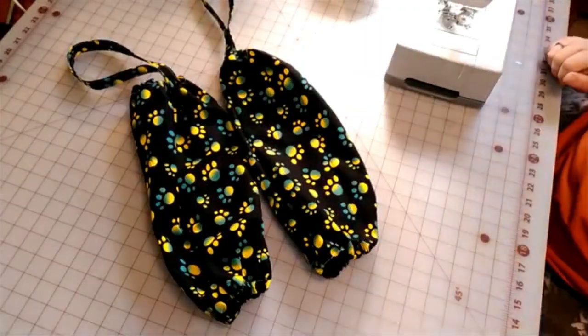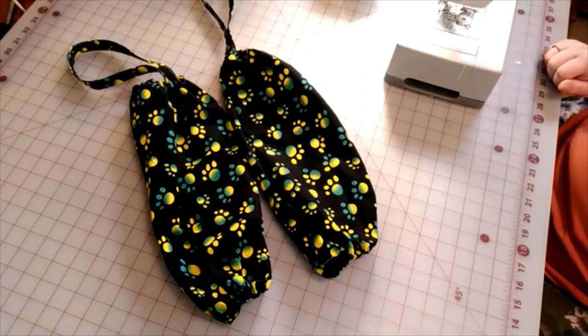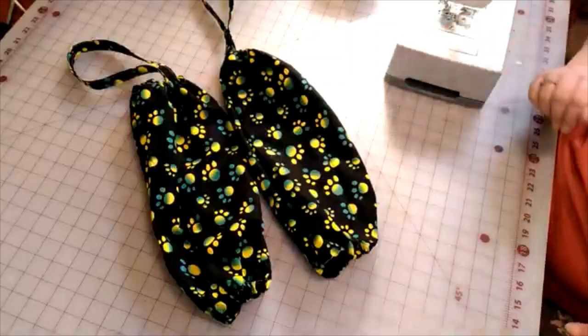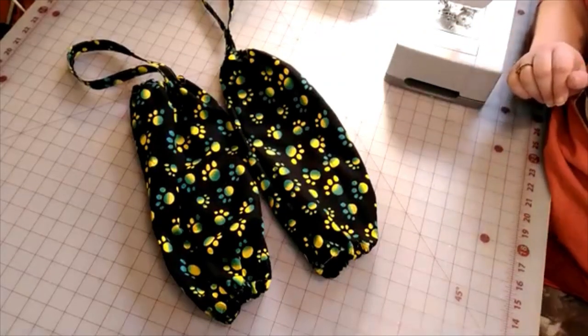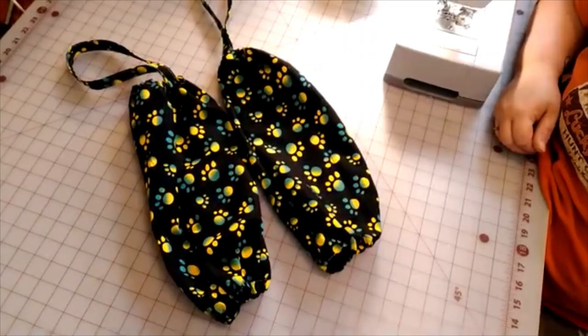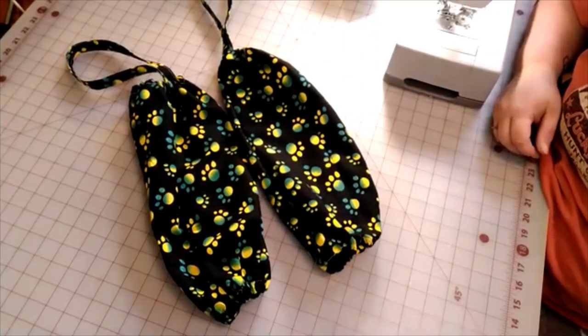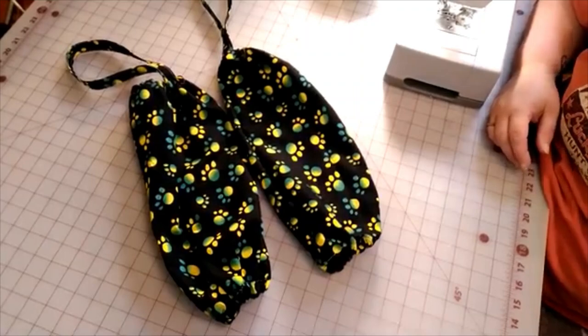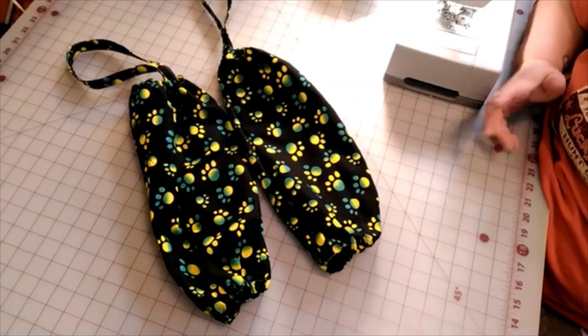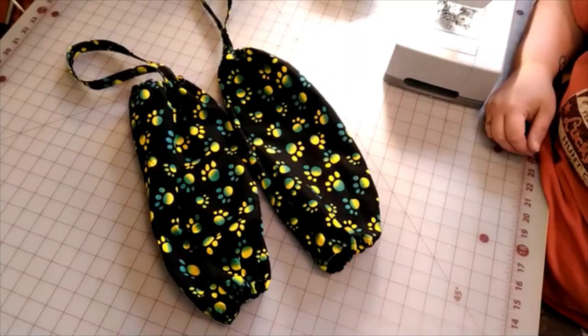Great uses for these are in the kitchen, in the bathroom. I have a lot of people purchase these from me, and they use them right by their front door. So when they go on a dog walk, they could just pull out a bag and walk their dog with a bag, so they could pick up the messes. People have these by their litter boxes, so that when they change the litter box, they have a bag right there ready to go.